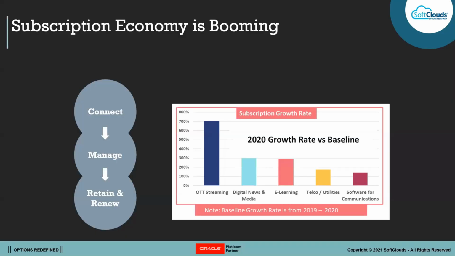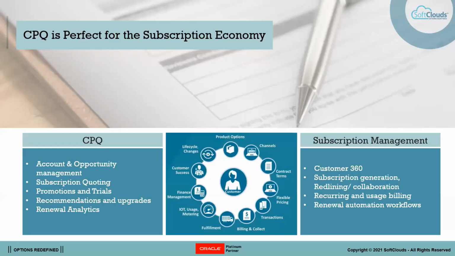So a bit about the subscription economy. All of us know that subscriptions are everywhere around us now. And we're starting to see virtually every product that we purchase moving towards some type of a recurring subscription as opposed to a one-off process. And this is happening more and more. It's happening with things that are obvious, but it's also starting to happen with things that are less obvious as well.